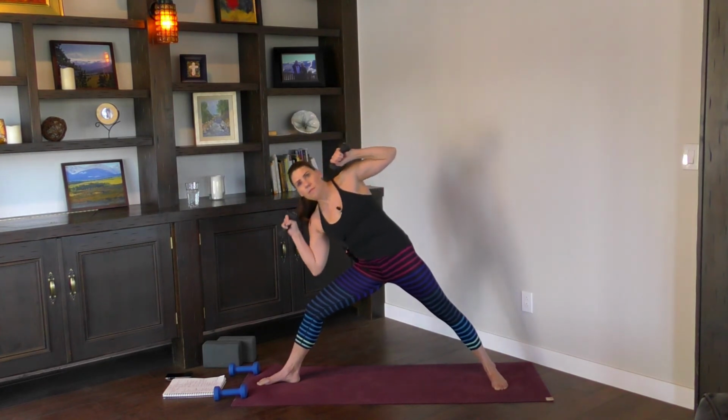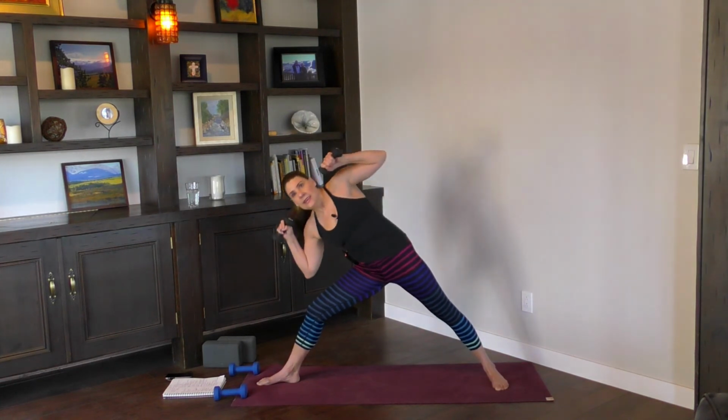Set your foundation. Your numbers are by your ears. We're gonna do our obliques. Elbow to knee, and then other side. So it's not a very big movement, right? If you feel it too much in the lower back, shorten up the range. All right, so you're really engaging your core. You're lengthening it. Good.